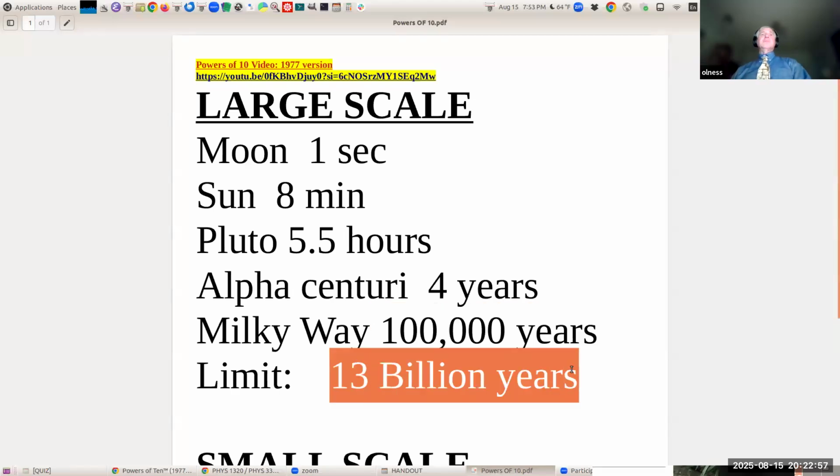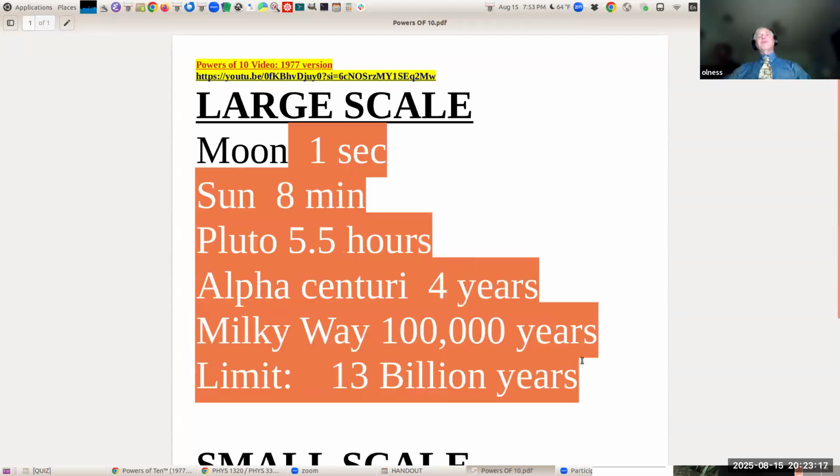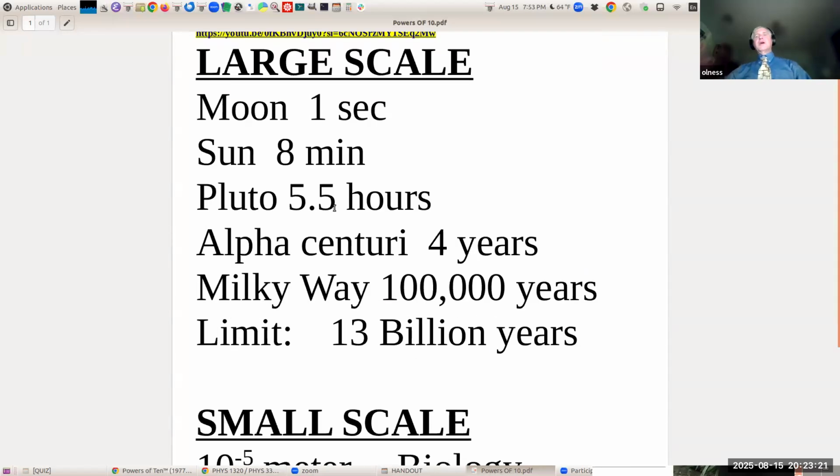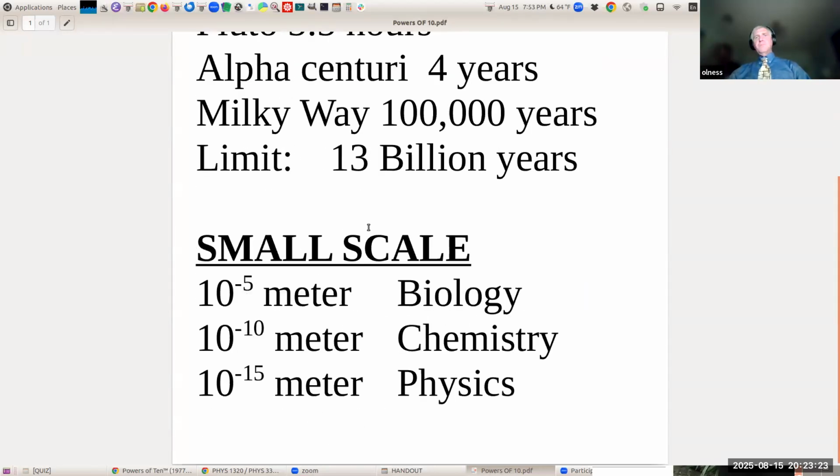And we don't know how big our universe is because our universe is only 13 billion years old. And so we can only see things that are within 13 billion light years from us. They haven't had time for the light to get to us. So we can only see out to 13 billion years. So as you go through this video, you might make a reference of these distances, and they're sort of useful. And we'll come back to this after the video.